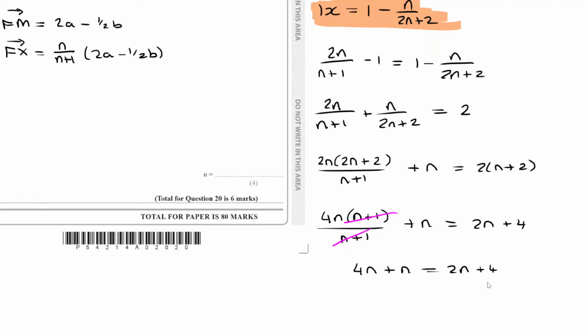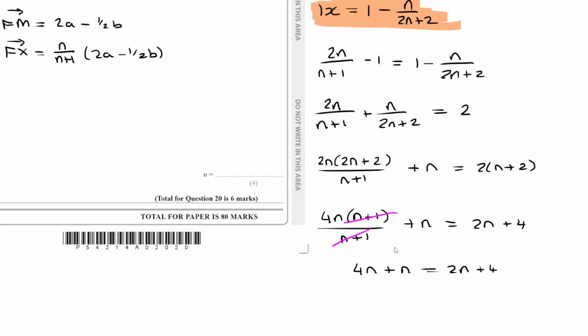Have I done this right? This doesn't look right. Hang on, let me just check my working because for some reason it doesn't look right. 2n over n plus 1 minus 1 is fine. Yeah, 1 minus n over 2n is fine. Why have I rearranged it differently to before? Add 1, you get 2. And then I added that one to the other side, yeah. Just checking because I did this the other day and it came out fine, but I feel like this is not going to come out the way I want it to. What have I missed?